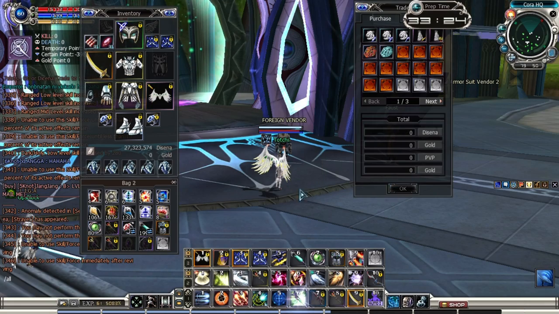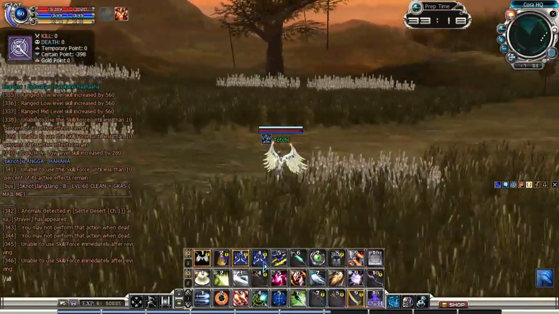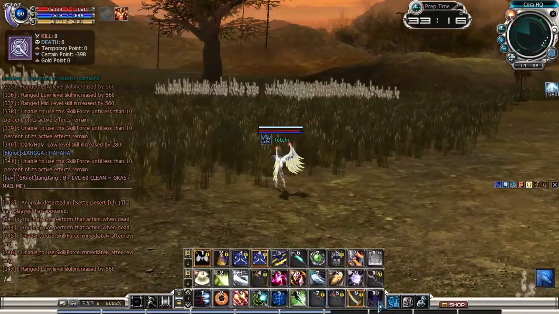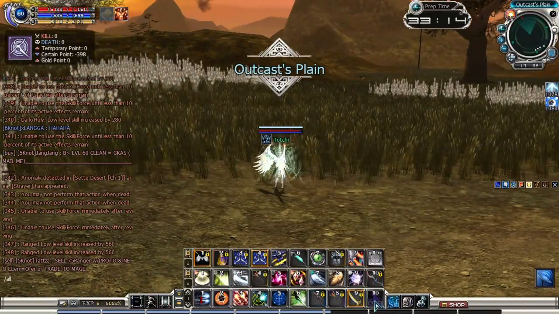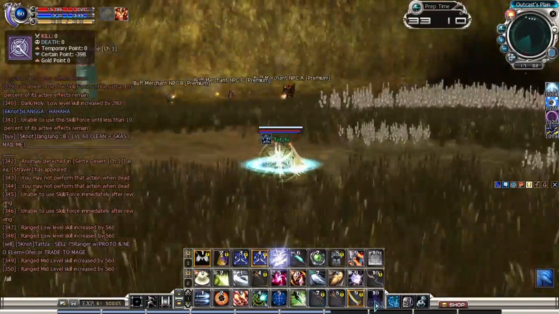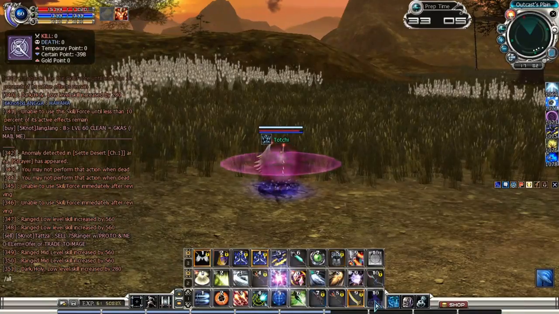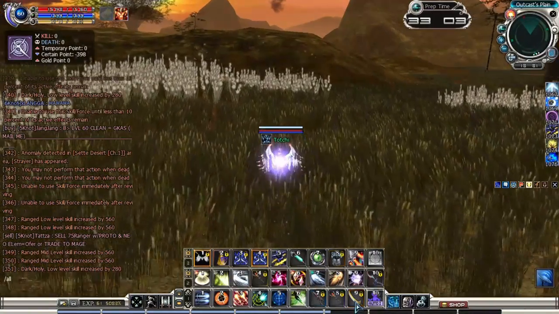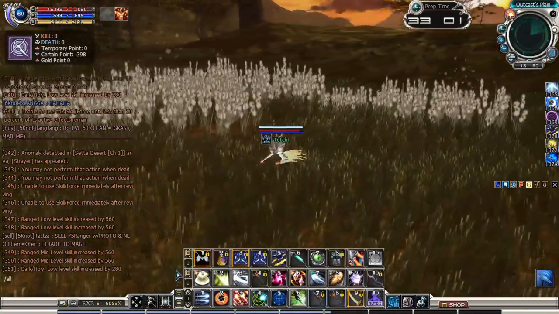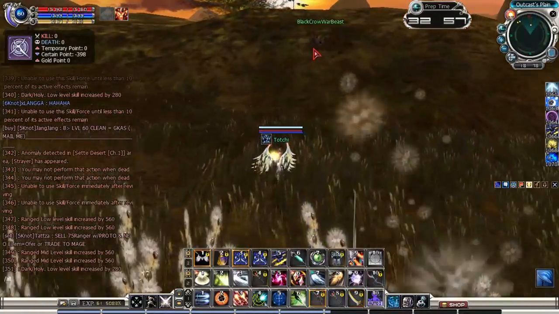Oh yeah, it's also good if you're making alternate characters before the servers merge. You can put extra stuff there because, you know, you need level 55 and up for your characters from Novus and Desolation to qualify for the server merge in Nexus in a few months. So maybe you can make an alternate character and just put your extra stuff in there.